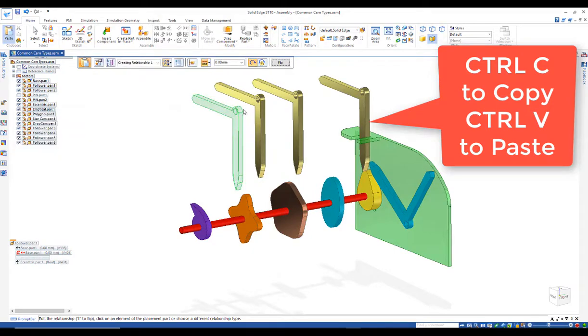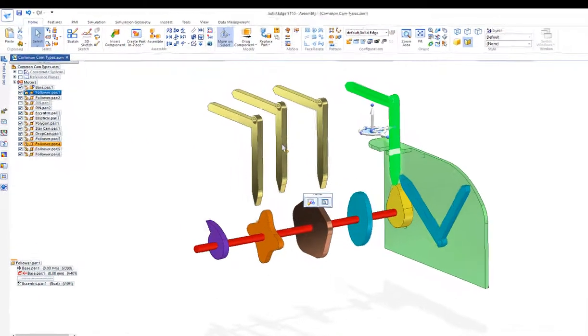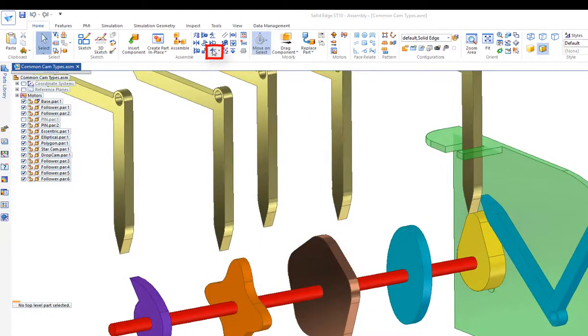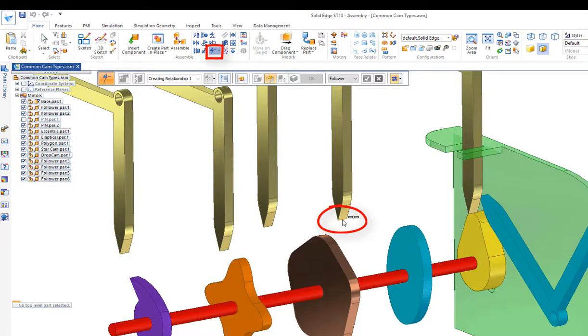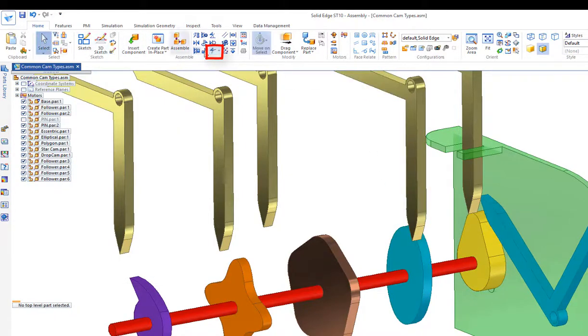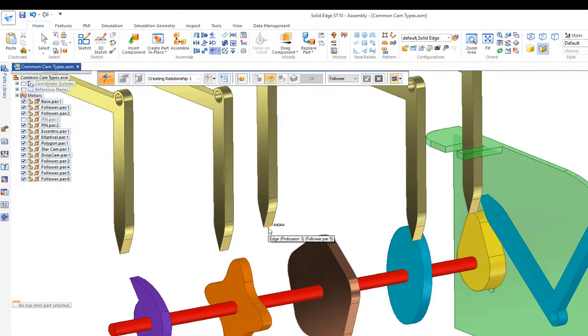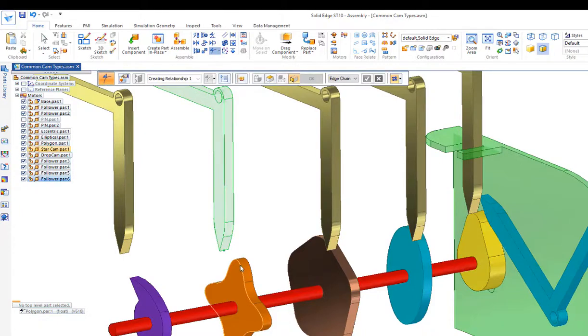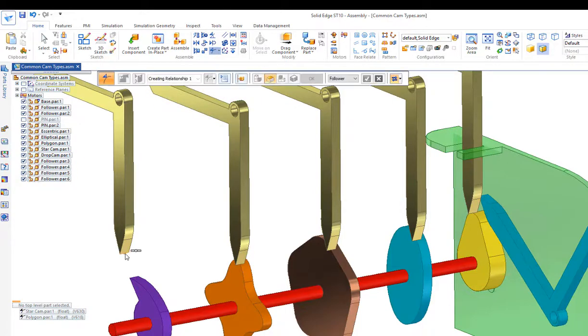I actually have two there on top of each other, I think. Let's just move one and see. And now I'll go to my path option, and I'll select the midpoint from this follower on the end with the edge chain of the cam. Green check mark. And I'll go and do the same thing, path again, midpoint of the line on the follower, and the edge chain on the cam. Green check mark. Back to my path command, midpoint, chain outline, and the last one, midpoint.